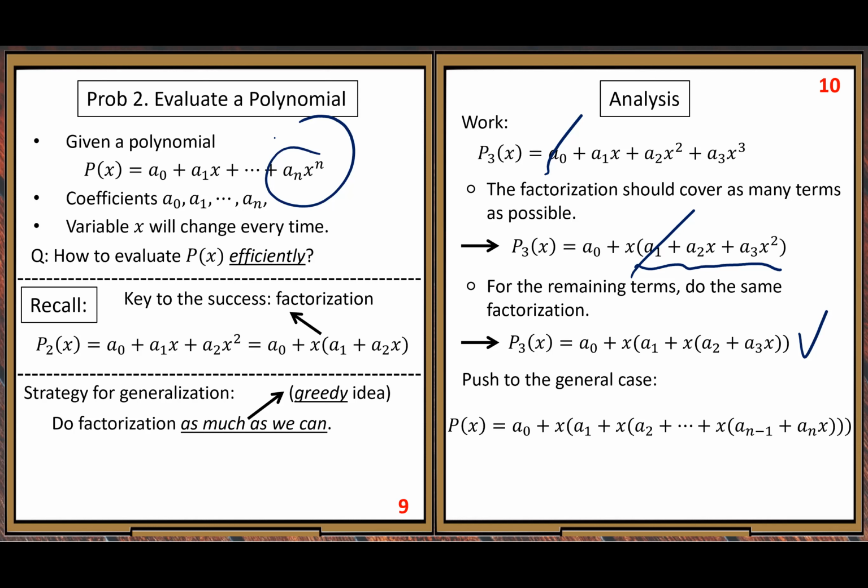If you calculate a polynomial in this way, it looks strange, not normal. That's the so-called Horner's rule. What's the benefit of this way? Now I ask you to count the number of multiplications in this last polynomial expression, and tell me that number.